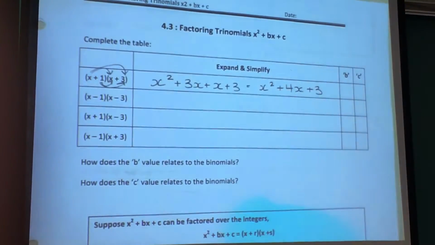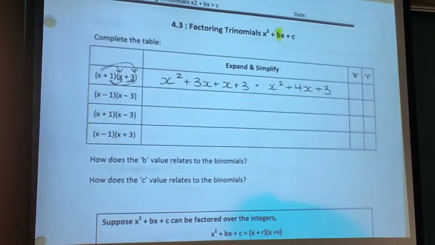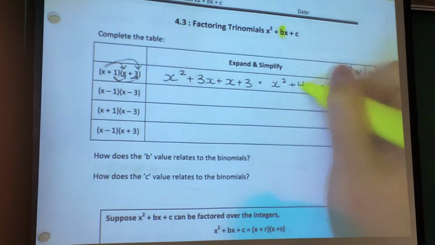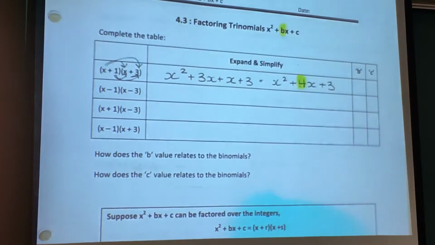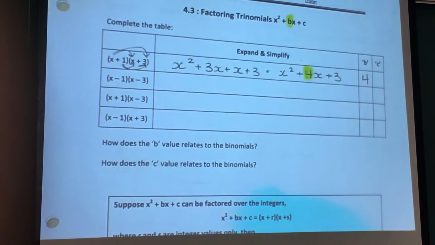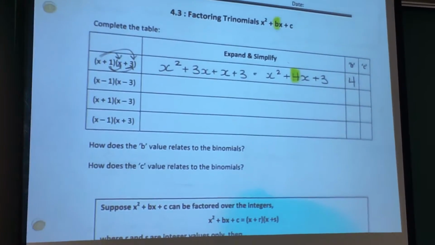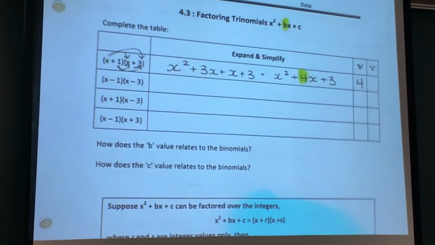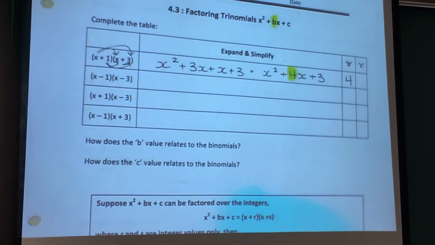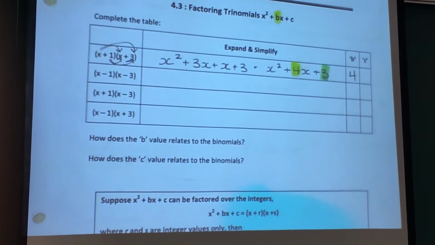Good. So the b, it's kind of like a standard formula, guys. Like y equals mx plus b, where we're always looking for things in particular locations. The 4 is your b value, and that is with your x. So it's not 4x, it's just the number. Okay, so it's just 4. And then we have 3, which is just our number, and that's our c value.